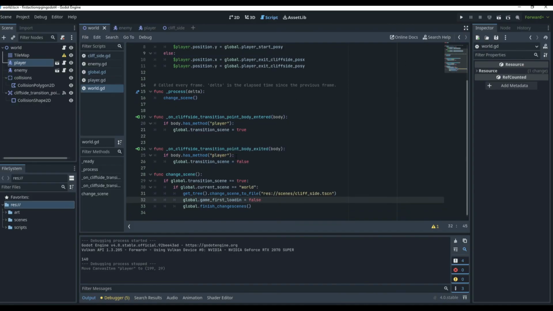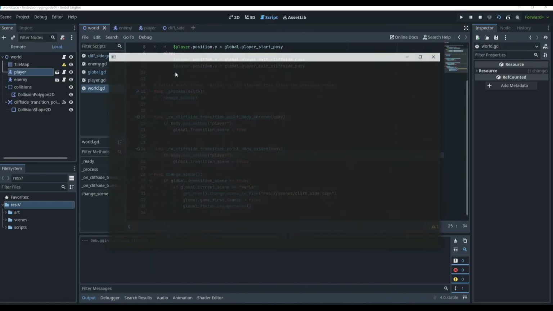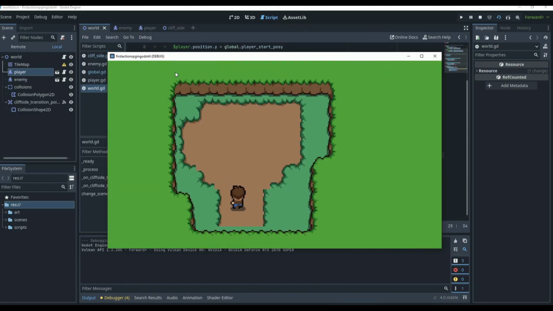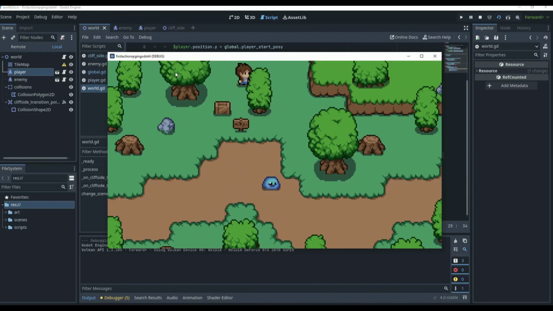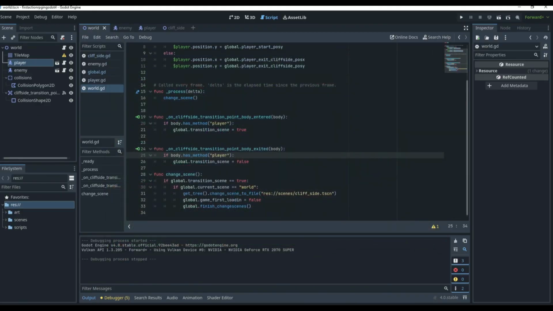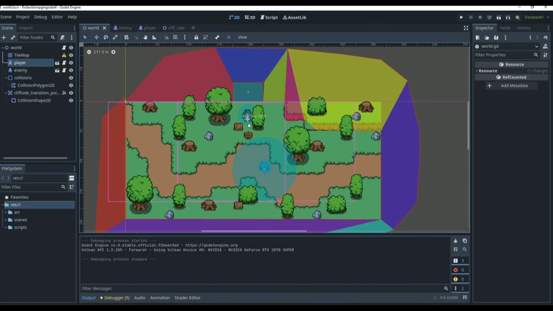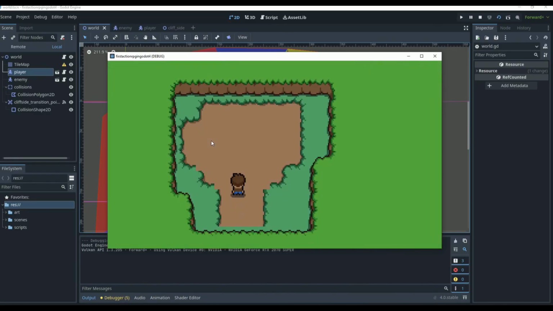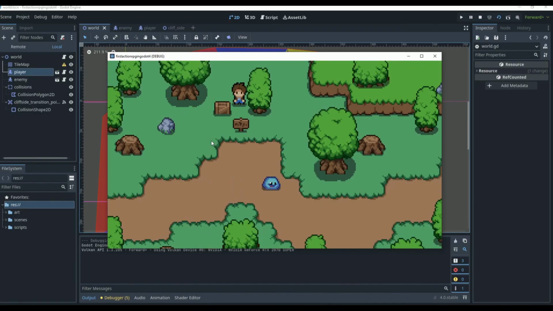So now if we play it, everything should work, right? We spawn here, we go up here, we go into our brand new scene, we come back down, and we are now spawned up here, right? We spawn here, but then when we load the game, no matter where our player is in the area, so we could have our player way up here now, and every time we play the game, we're going to spawn down here in our spawn position. But as soon as we go over here, we're no longer going to spawn in that position, and we're going to spawn up top.